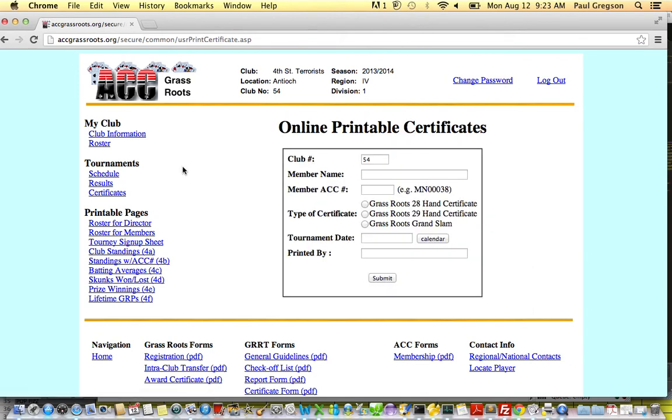Certificates is what you use if someone in your club gets a 28, 29, or Grand Slam. So that's available here. And then I've created this section here. There used to be a reports section that you went into and then selected the report that you wanted to print.